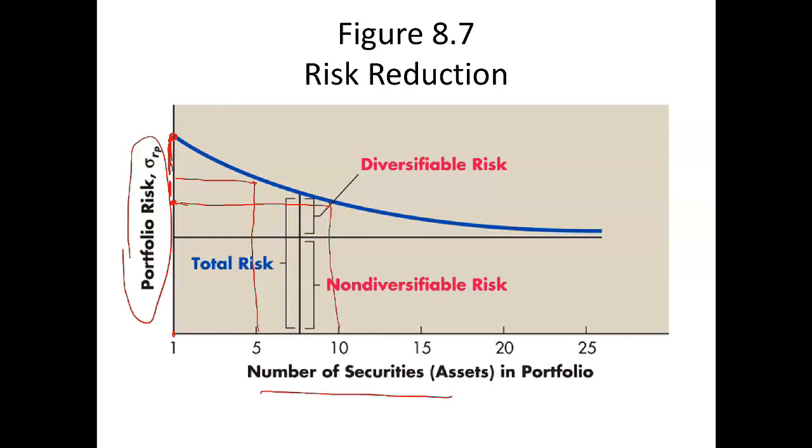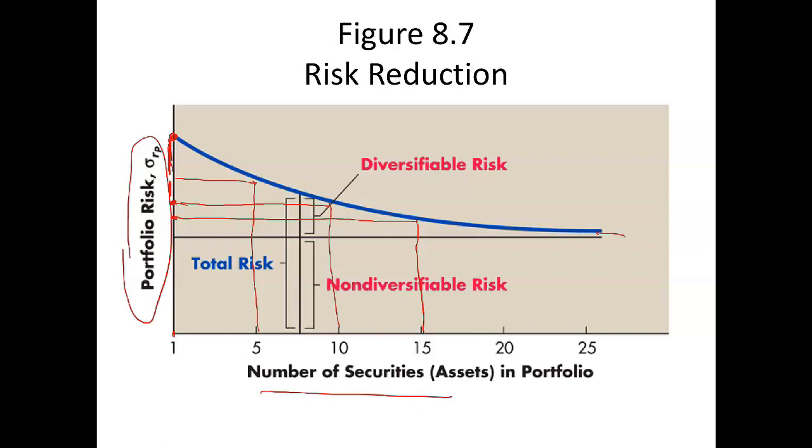So as we say add 15 stocks to our portfolio, again, we get a diversification benefit. We see that as we add more and more stocks to our portfolio, we're getting a diversification benefit, but that diversification benefit is getting smaller and smaller as we add more and more stocks to our portfolio. Now, when we get out to 20, 25, 30, 40, 50 stocks in a portfolio, we get rid of almost all this risk that we can get rid of, but we're still going to have some risk that's left over. The risk that's left over is simply risk that we cannot get rid of.